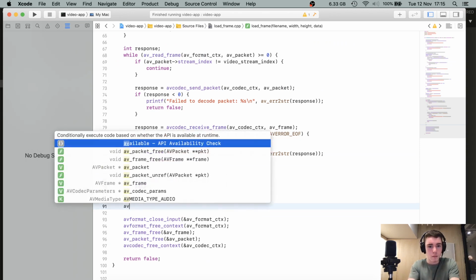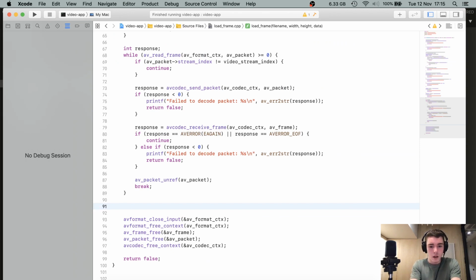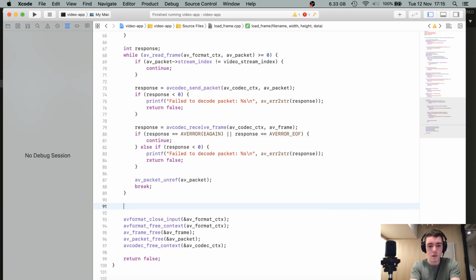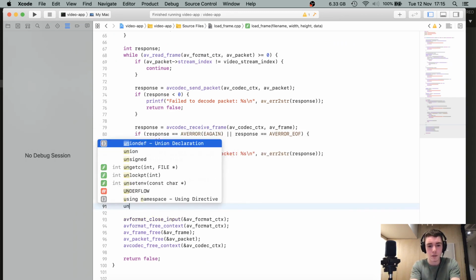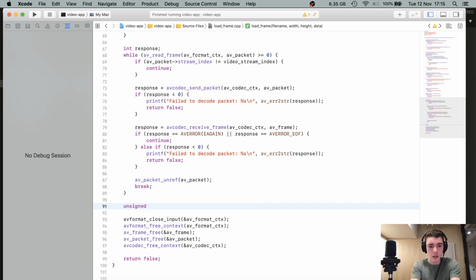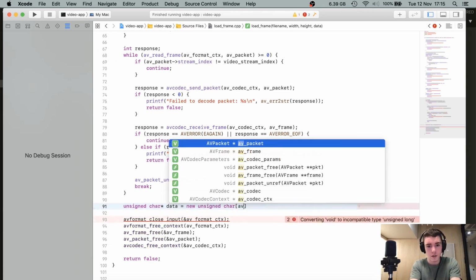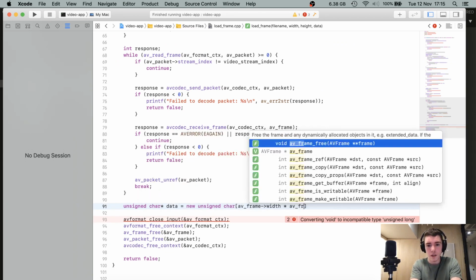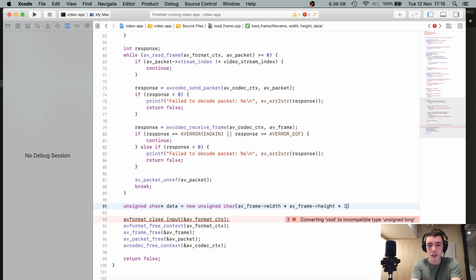But before I break out, here I've got an AVFrame, supposedly. So my AVFrame, I want to get the data out of that and put it into a square so I can put it on the screen. So first I'm gonna allocate some data. So unsigned char pointer data is new unsigned char array with the width and the height of the frame. Width times AVFrame height times 3 pixels for each.